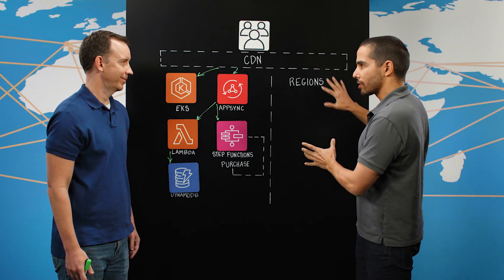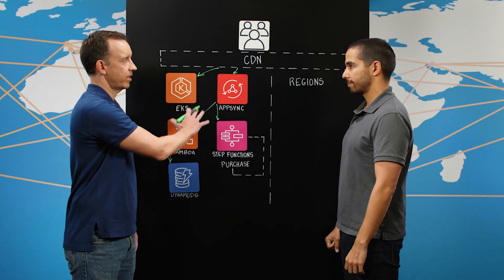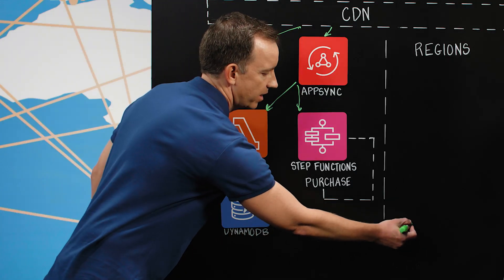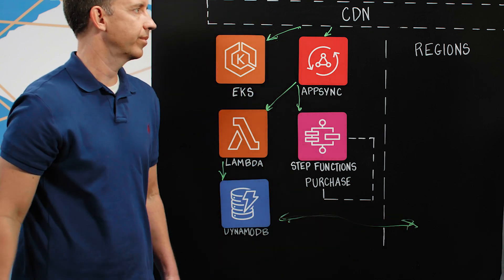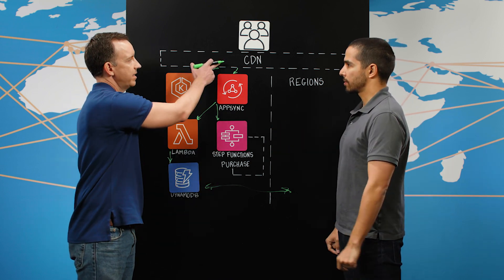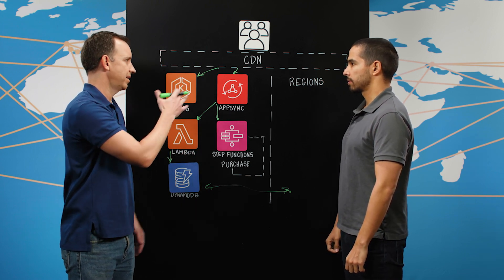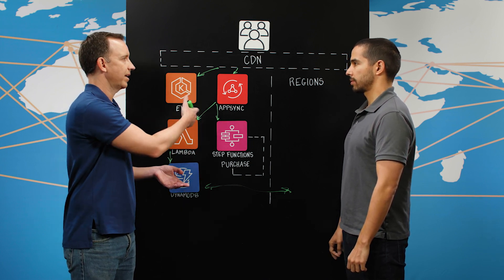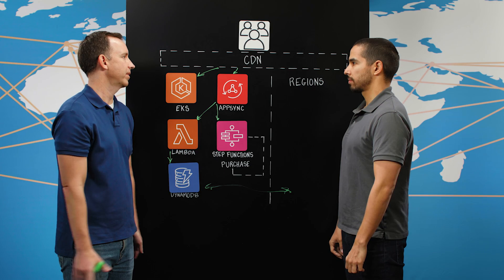I can see you have this concept of regions here in the architecture. What is this about? We've got a copy of this whole architecture running in multiple regions, including using DynamoDB global tables to basically replicate the data between those regions to keep it all in sync. So it's an active-active multi-region approach. How do you route traffic among the regions? At the CDN layer, we have logic to use latency or geo-routing to send fans to the closest region for the best performance, but also recognizing the health of a given region so that if we need to route traffic away from a region, we can and still keep everything up and running.